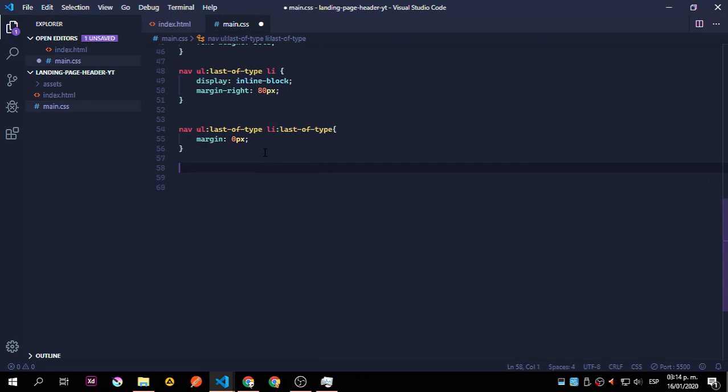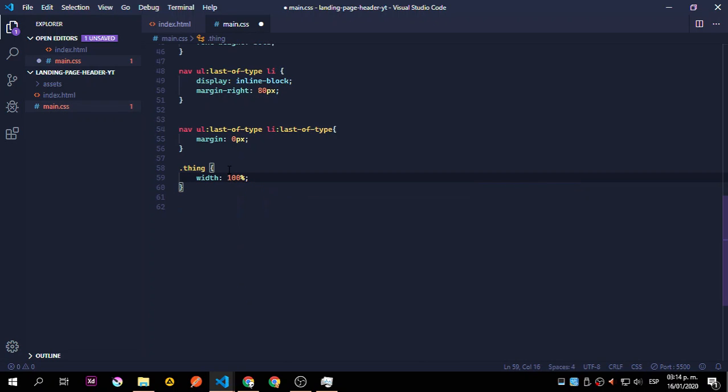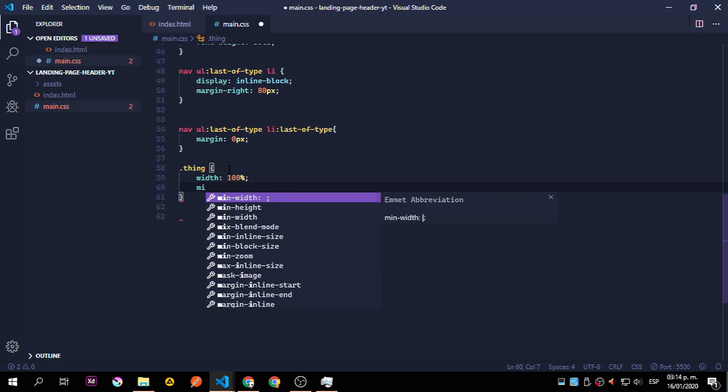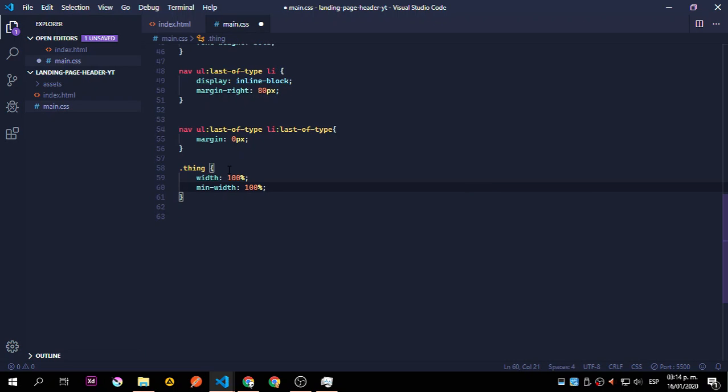Now we're going to go and, well, let me check. We have some things to do. Okay, we need to select the thing which is the shapes. But you know that my names are kind of bad, so usually I don't give too much thought when I'm building this. I'm just going to say whatever comes to mind as the name of the class or variable. So minimum width 100%.